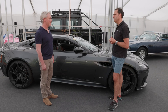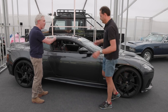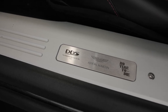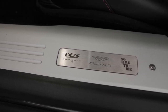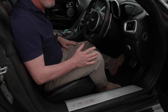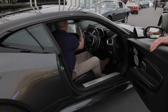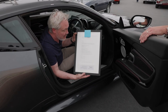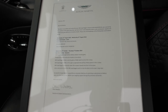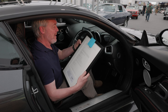You also get a letter certificate from Aston Martin confirming where it was used, what scenes it was used in, and when. On both sills there's a plaque reading 'Featured in No Time to Die — one of one DBS.' This certificate from Aston Martin says they'd like to thank the current owner for granting permission to feature his Aston Martin DBS Superleggera in No Time to Die — something you can hang on your garage wall. And it's barely run in — just 850 miles on the clock.